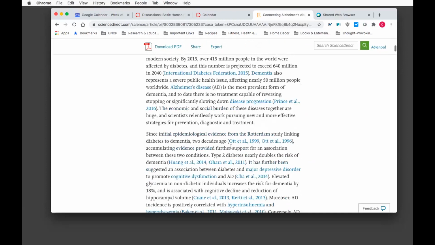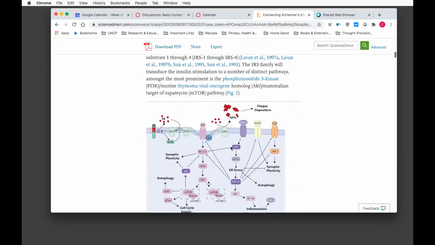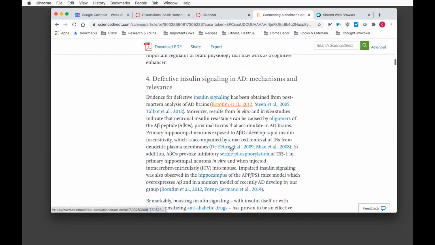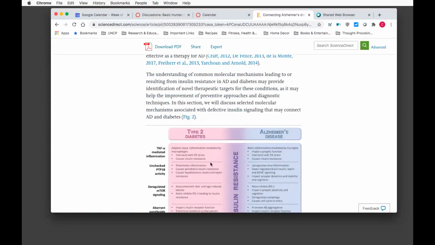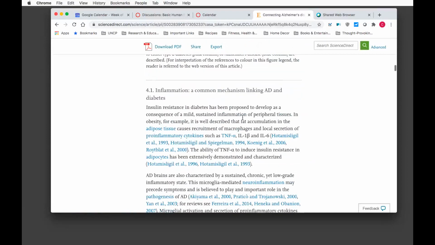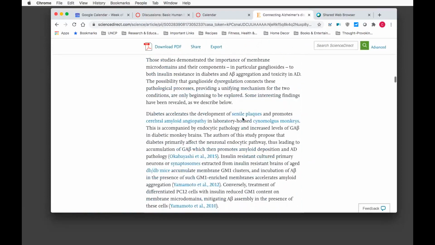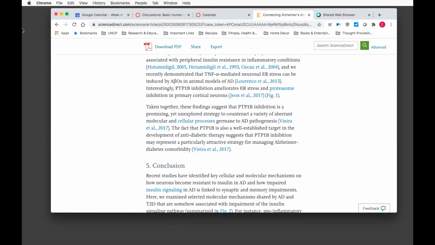Now, just skimming this, we have an introduction, and now it's going to start talking about some other things, insulin signaling pathways, insulin signaling. What this is showing me is that this is a review. So all these pretty figures that they're making here, they're just summarizing what other people have found, right? I don't see any method section. I don't see any graphs of original data. So that means that this is a review.